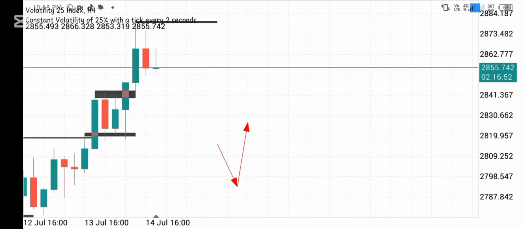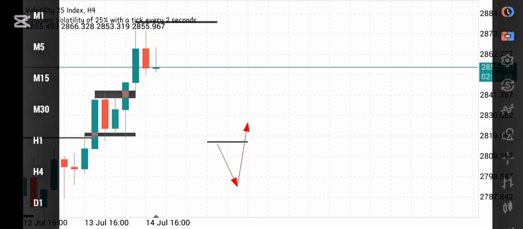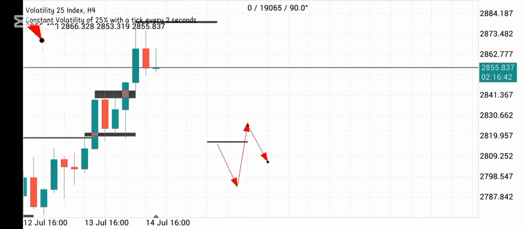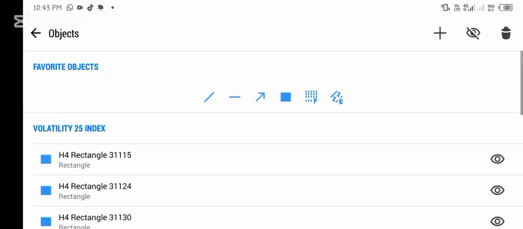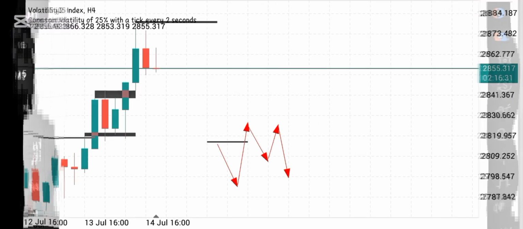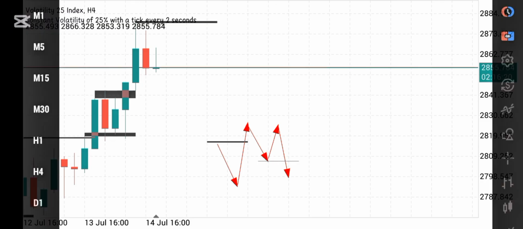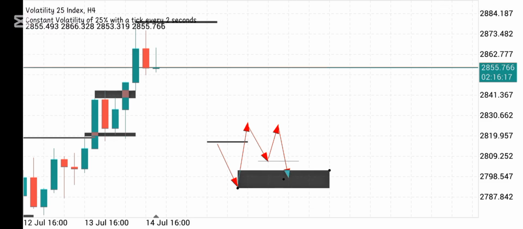So this is a break of structure or impulsive shift, whichever you call it. We had a break of structure here, then we had a light pullback. Then the market moves to this area. Later the market decided to take out this sell side liquidity. So there was liquidity being raided here. Then the market came into this other block and you had an expansion to the upside.